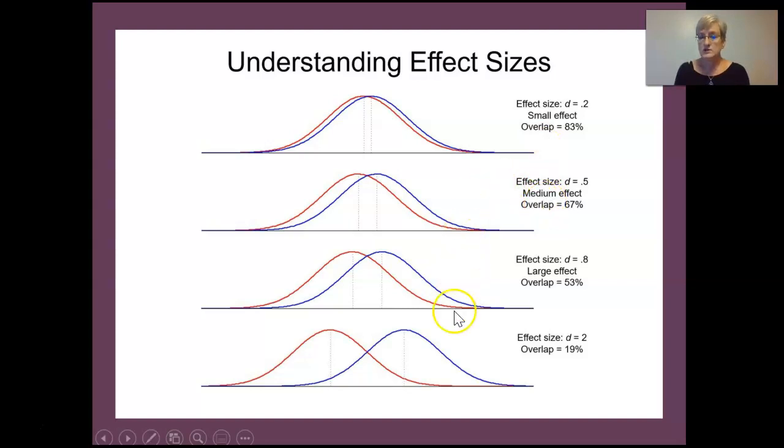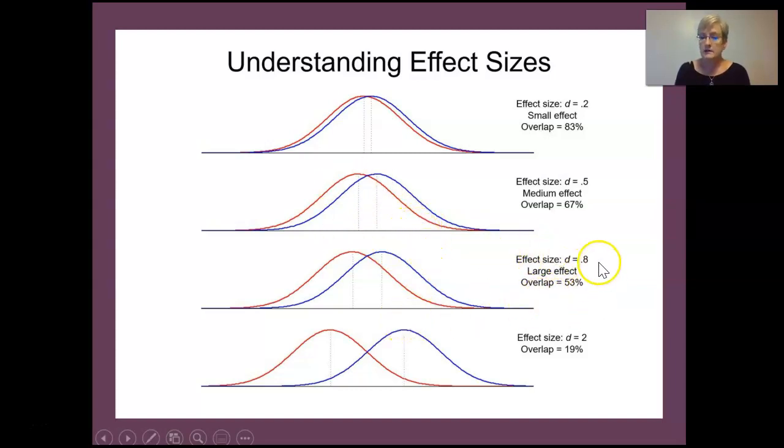If, however, as you move down here and look at these different images, let's say you found a sex difference, this time between these two means, and you're looking at the blue being the males and the red being the females on a spatial skills test. What if the effect size was about 0.5? That suggests a more moderate effect of sex on this particular test. But still, the overlap is about 67%. So it's a moderate effect, but most people, regardless of their sex, score in roughly the same range.